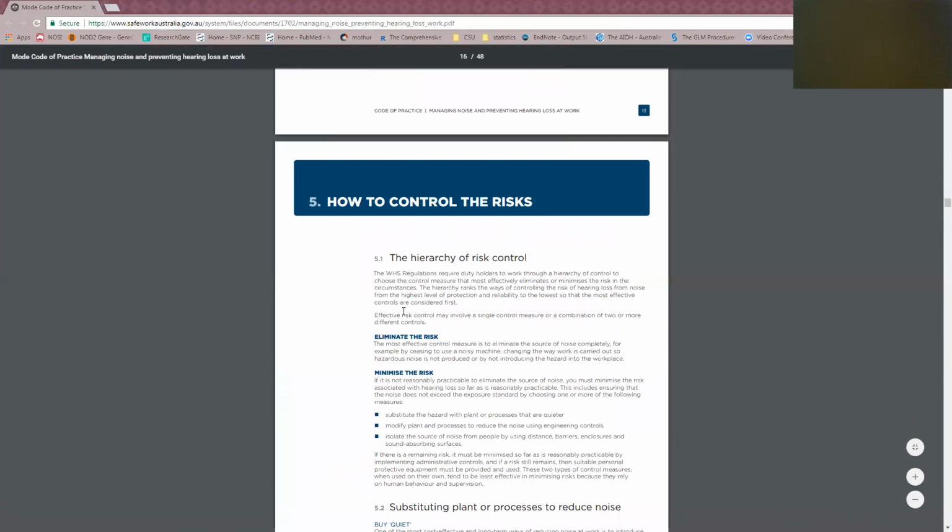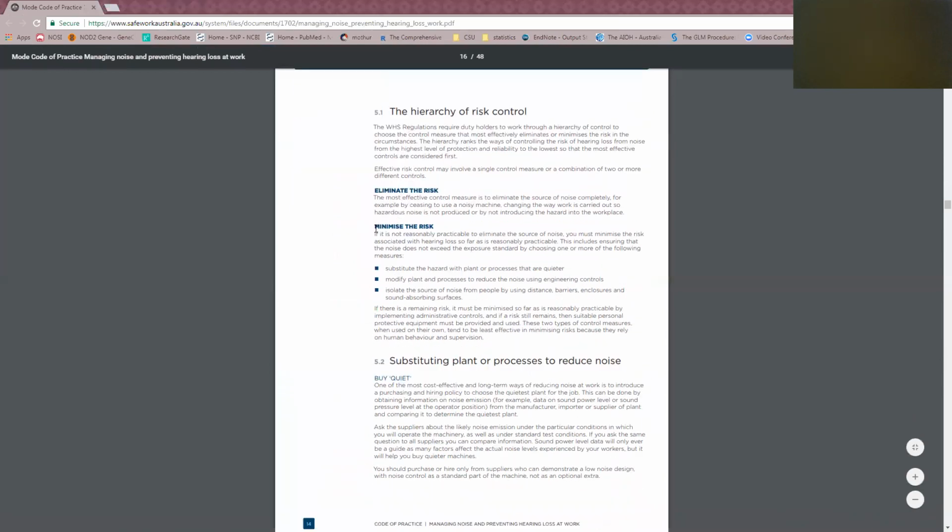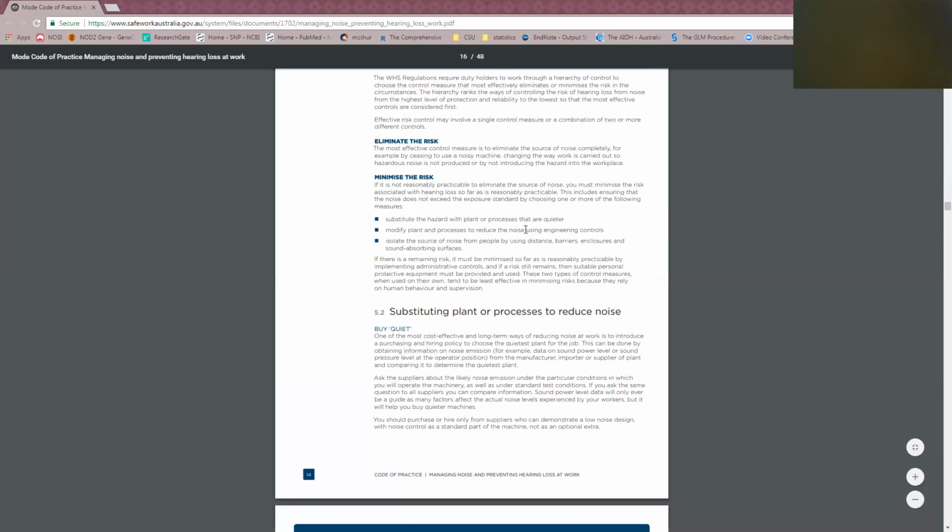Hierarchy of risk control. Can you eliminate the risk in any of those places? Is there anything that you could take out? Maybe like remove that radio, pull that out and say no radio. Or can you minimize it? If you can't get rid of an item, like we can't rip out the fume hood, is there a way we can minimize it, make sure the sash is not left open, keep it closed down so it's in a quieter operation mode? Could we substitute some of the tools? Could we modify them? Could we put them onto vibration matting to reduce noise from them?